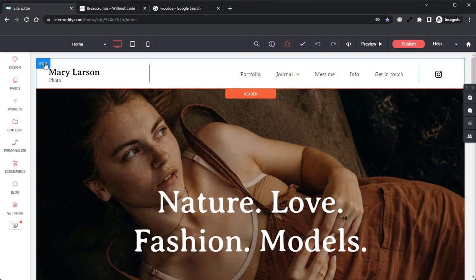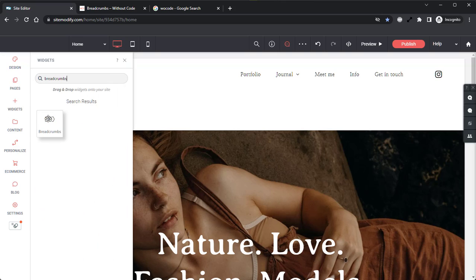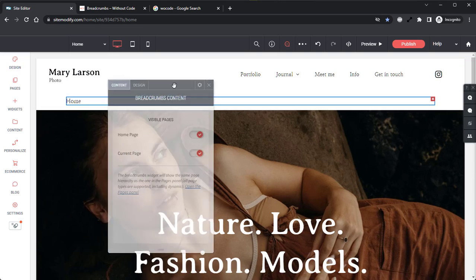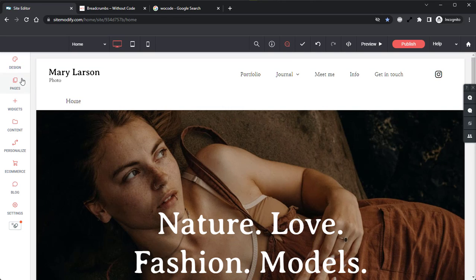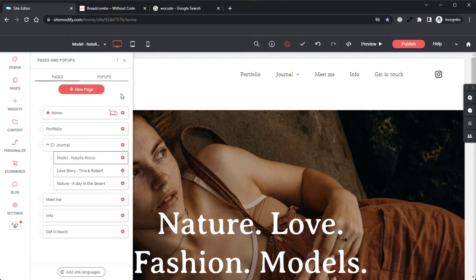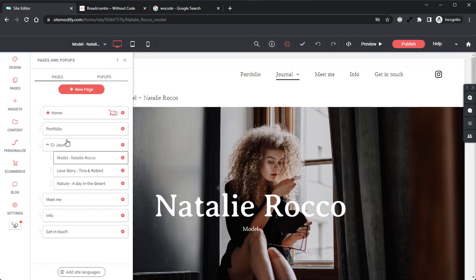So let's start by creating a new row in the header. We'll go add row below, open our widgets panel on the left side, grab our breadcrumbs widget, drag and drop that into the new row, and as we can see, currently there's only one page being displayed in the breadcrumbs widget, and that's just because we're on the home page. So let's open the pages panel, let's come into a secondary page, and as we can see here, that breadcrumb is automatically populating with the page structure leading into the current page that we're on. Now, you may notice that currently home is the only page highlighted and underlined. That's because it's the only page currently clickable, and that's simply because journal is a folder and folders are not clickable.